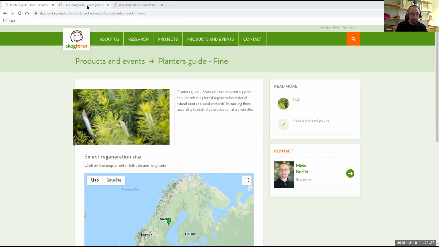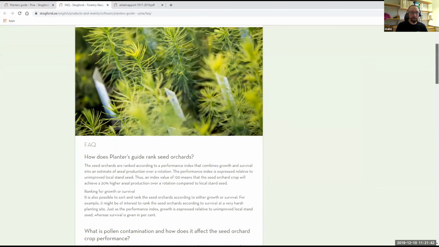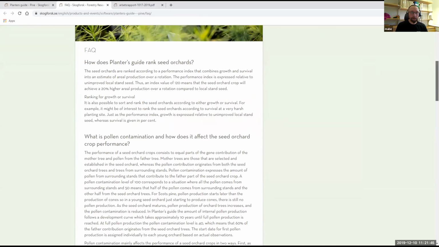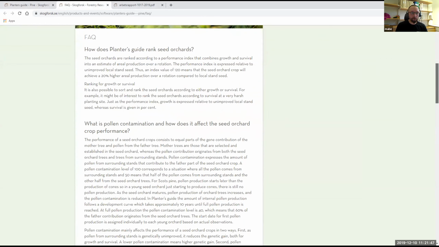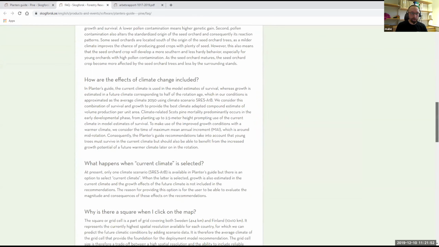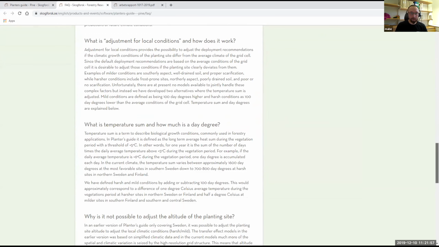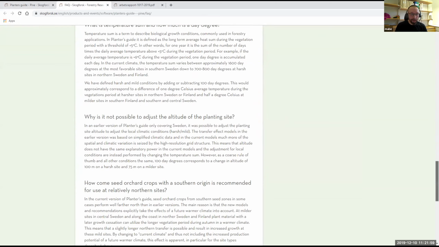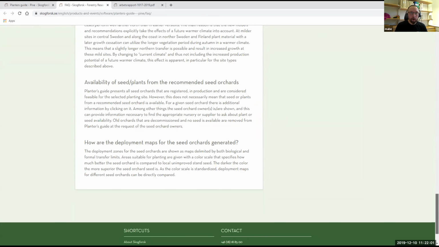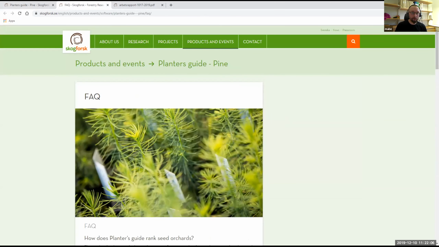In this case, if you click on that, you will have a number of questions that have been considered important by end users, and we have tried to answer them as well as possible. And this is a living document. This will be changed after more comments have been obtained by us. So this is one of the ways we have handled the stakeholder feedback. The other one has, of course, been to do design changes when relevant.